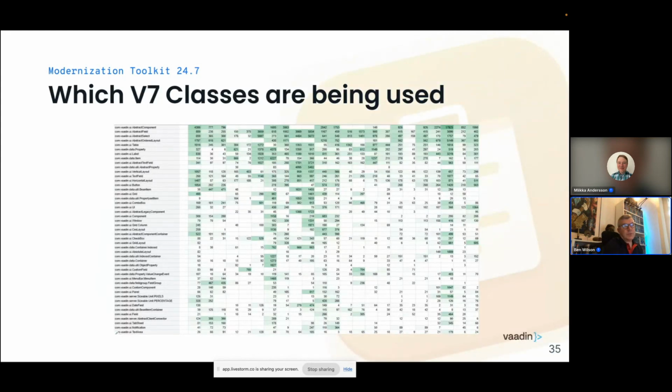So which Vaadin 7 classes did we implement? Well, we don't have 100% coverage, of course, because Vaadin 7 is huge. But we were able to use data from the community applications to help us understand which components and APIs are being used the most. And right now, statistically speaking, we're at a point where most applications will get up to 70 or 80% coverage for the com.vaadin.ui package and the com.vaadin.data package.